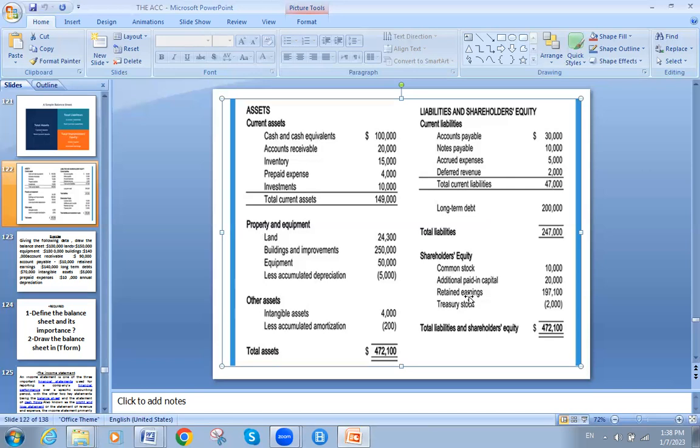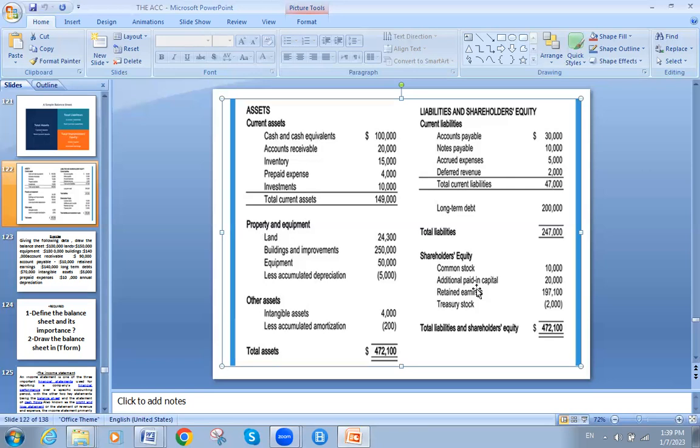What is the story of the retained earnings? Those are profits. The retained earnings are profits you kept inside the company. You didn't give it at the end of the year to the workers. Usually we share the profits, but sometimes some companies say, no, we'll only share 20% of the profits.